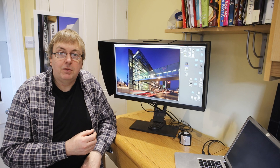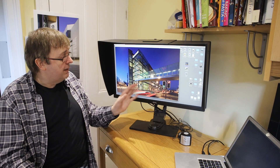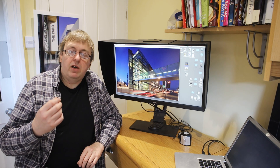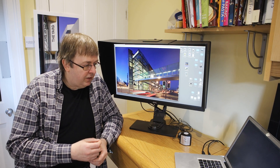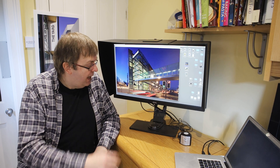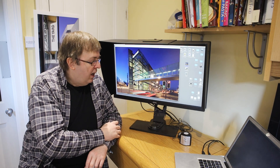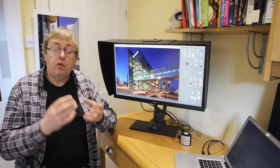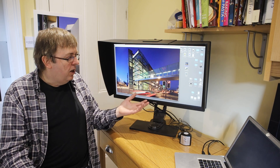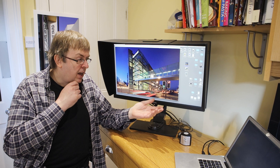Normally I'd calibrate my monitor to D65 for general use — certainly the laptop is set to that and in comparison this one looks very blue. But I can set this one for D65, Adobe RGB color space, perfectly good for editing. If you work in a relatively low light environment and you have control over lighting and want a bit more precision, it might be worth experimenting with a color temperature of say 5500 or D55. It will take some getting used to because it will often look quite dim and gloomy, particularly for print work, since you want to set your monitor brightness probably no brighter than 100–120 at absolute tops.